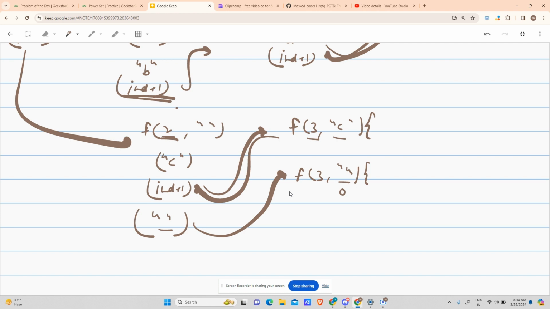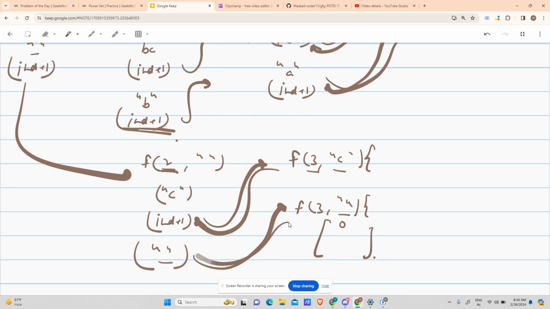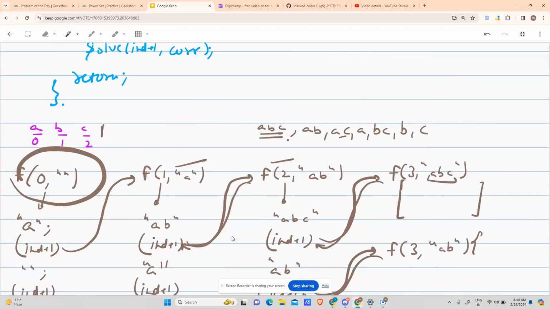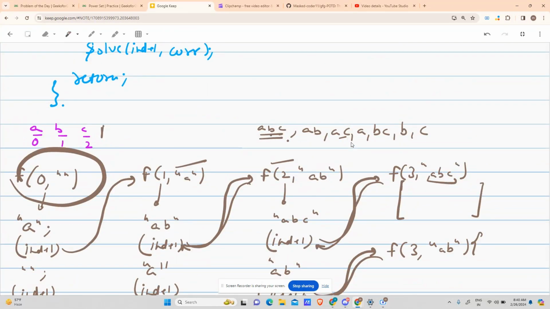What was the condition to push back? It was greater than 0. Is 0 greater than 0? No. Then it will just return. It will not push anything, it will just return. Blank function. Okay, return. So I hope we have got all our answers. That is 1, 2, 3, 4, 5, 6, 7. So what is the length? 7. The final output is of length 7, and these are the substrings.